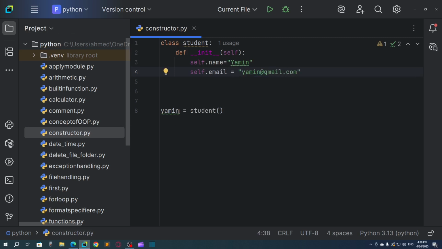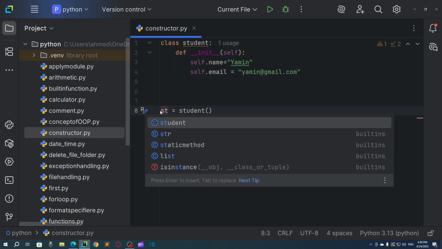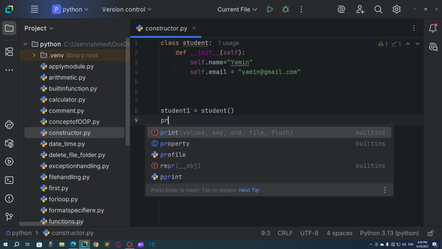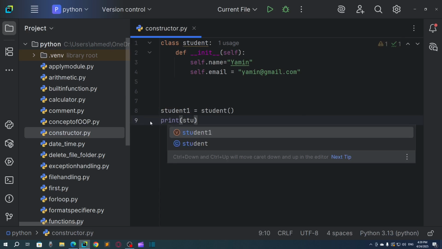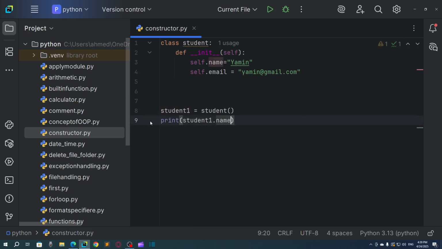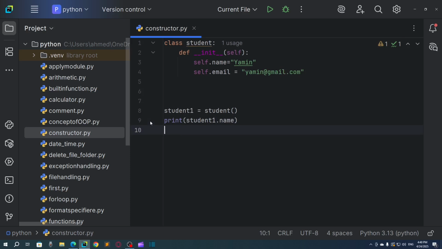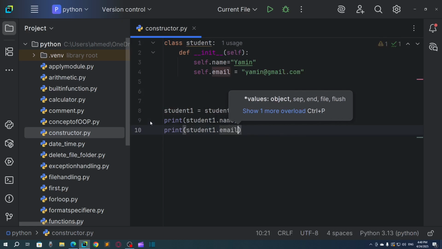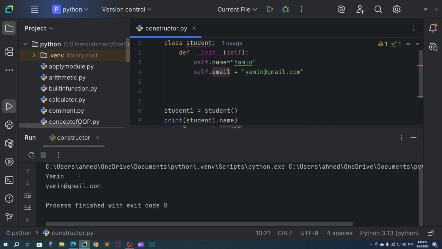So here let's say I want to say student1. Now if I say print student1.name, and print once again student1.email, and run the code, here you can see Yamin and Yamin at gmail.com.